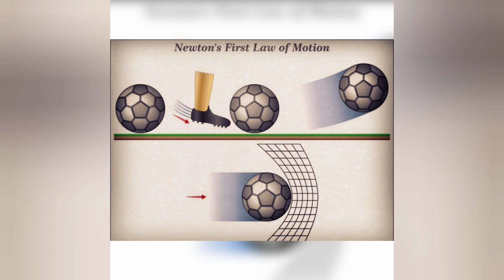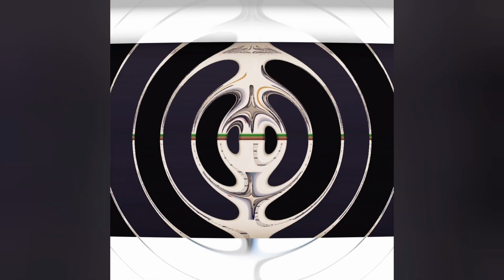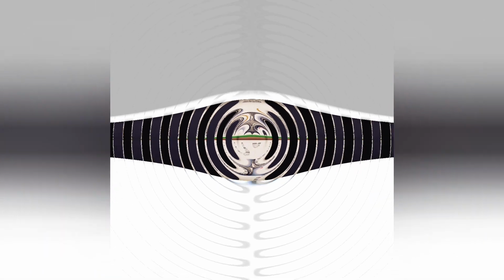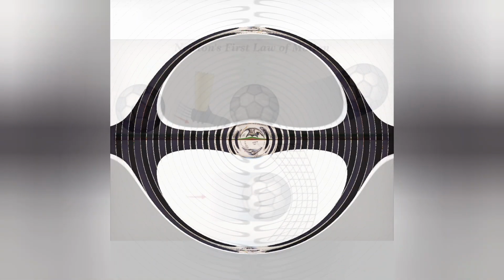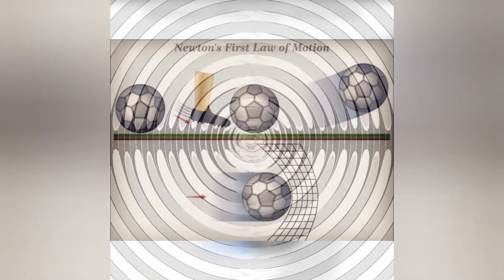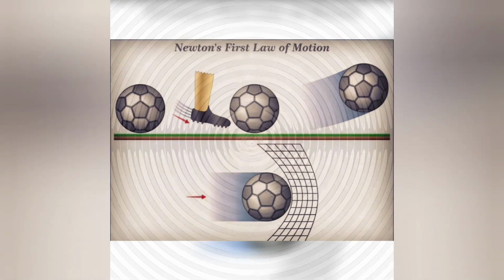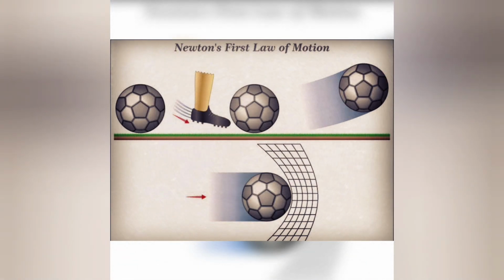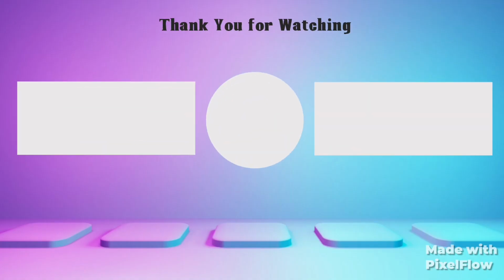See these points. From the first point, according to the definition, an object at rest will remain at rest. The second point: unless acted upon by an unbalanced force, which is the player's kick to the ball. The third point: an object in motion will continue with constant speed and direction, because the motion started in the direction of the kick, so it will continue with the same speed and direction. The fourth point: unless acted upon by an unbalanced force.